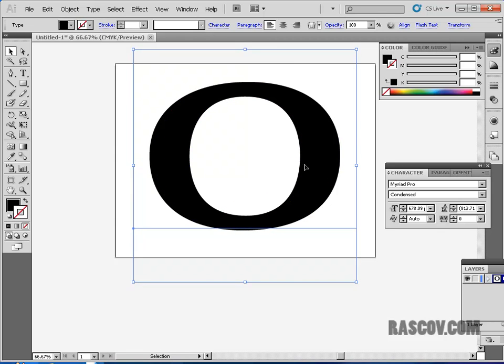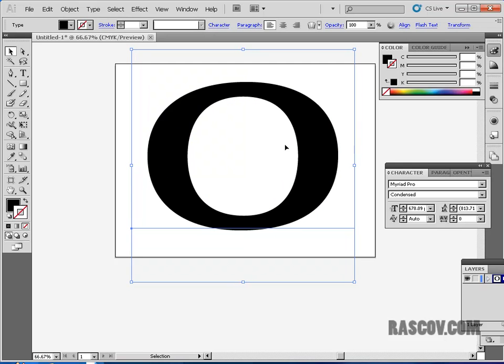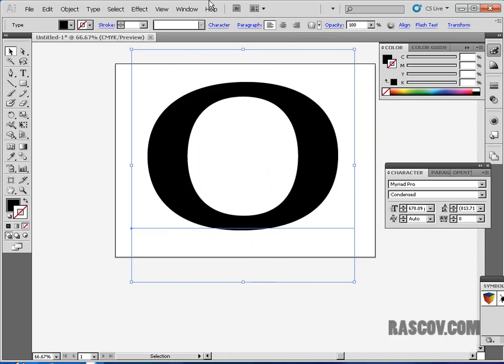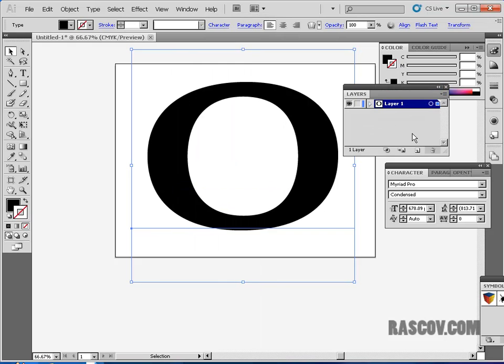Now, as I'm working inside of Illustrator, if I put a shape, in this case a big O, on the screen here, and I don't want to mess with it anymore, because one of the things is it's hard to select things. If I make another letter and put it over top of this one, and I'm trying to click on it and drag it, it might accidentally click on the one behind it. My whole point here is that you can go to the Layers window inside of Illustrator, and if you do not see Layers, you go under Window, Layers, and it'll pop up. Basically, how you can build things inside of Illustrator or Photoshop or any of these Adobe applications is that they have multiple layers, and it's basically like stacking things on top of each other.